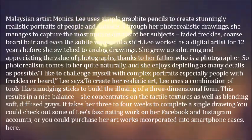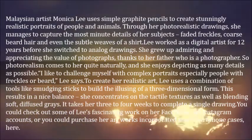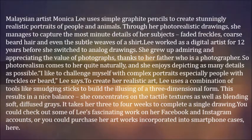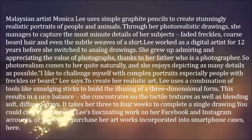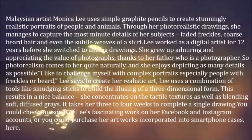Lee worked as a digital artist for 12 years before she switched to analog drawings. She grew up admiring and appreciating the value of photographs, thanks to her father, who is a photographer. So photorealism comes to her quite naturally, and she enjoys depicting as many details as possible. "I like to challenge myself with complex portraits, especially people with freckles or beard," Lee says.